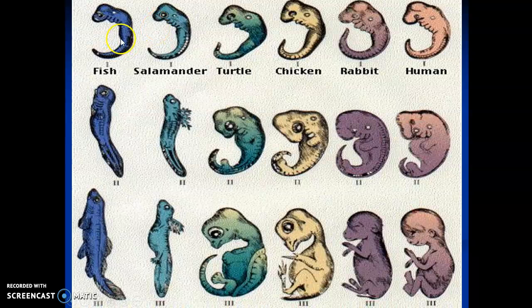Okay, so let's look at our species here. If I were to give you a fish and a human, these are looking pretty similar. Look at the human and the rabbit. All these look the same. If I didn't have these names under here, would you really be able to tell which is which? Now, once we get into the second trimester, fish and salamanders start to differentiate pretty fast. But these still look the same. I would say probably turtle and chicken are different. Human and rabbit are a little bit closer, but you've got to think those are mammals too. And then obviously by the third trimester we can tell them apart.